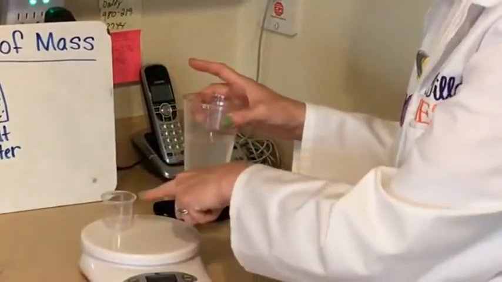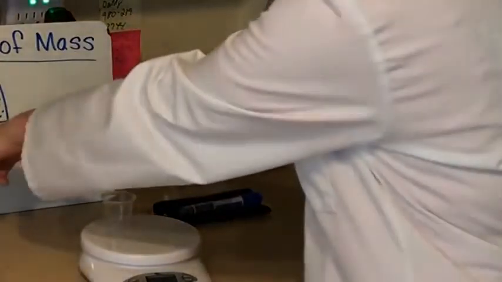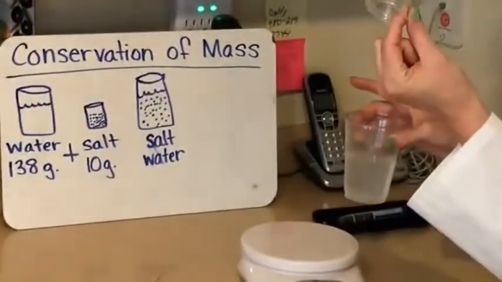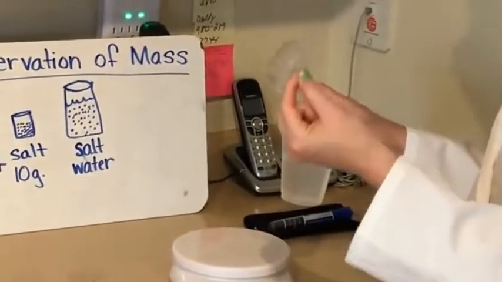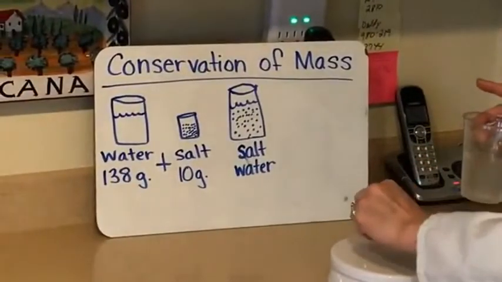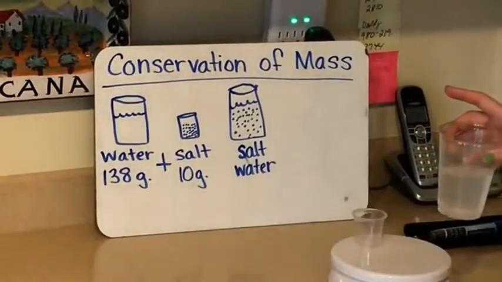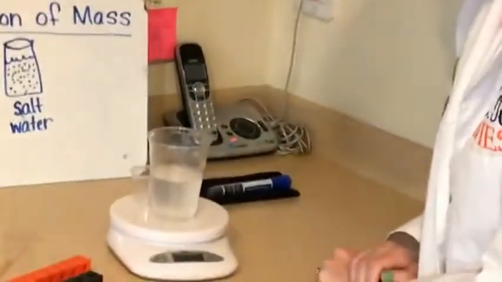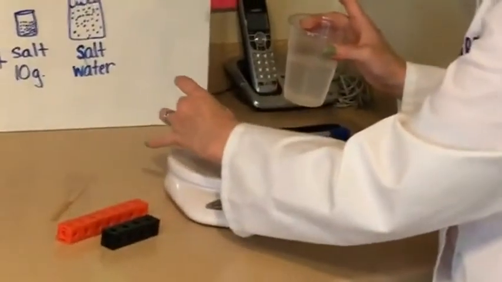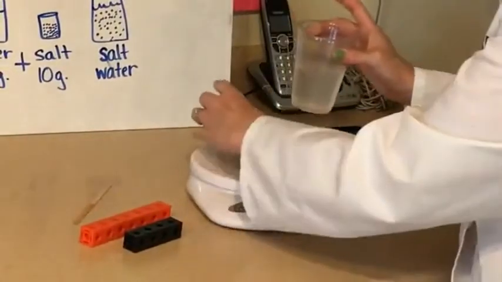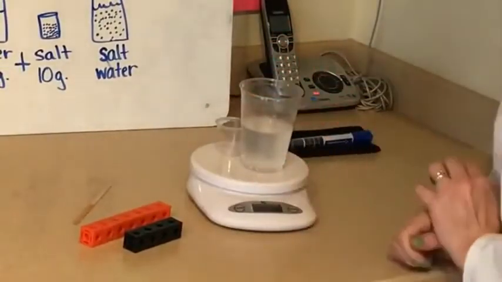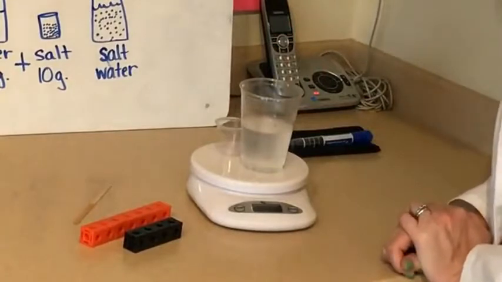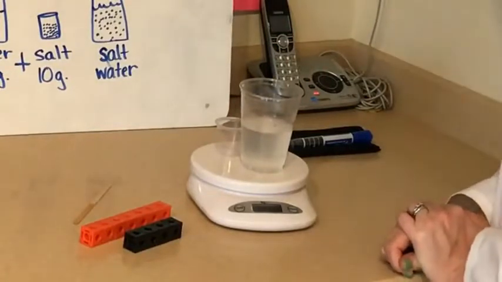When I weigh this, I am also going to weigh this little cup, because when we did our weight the first time, we weighed this cup that had the salt in it. And to keep everything accurate, we need to still count that, but it's empty. Remember, the salt is now in here. All right. Whoop, it turned off on me. And it is 148 grams.